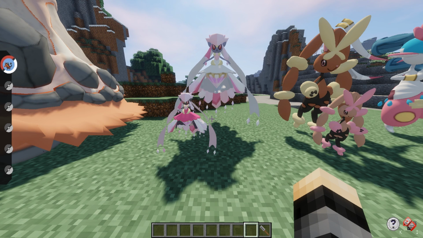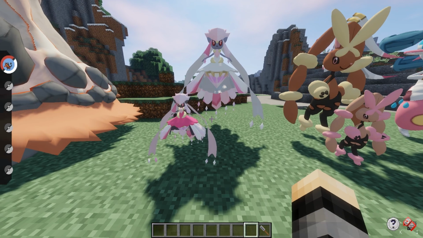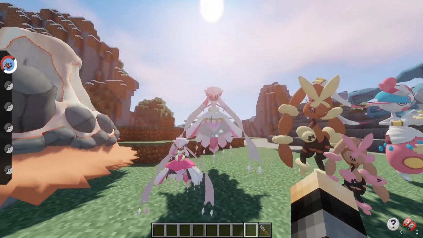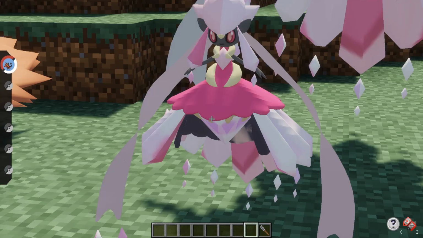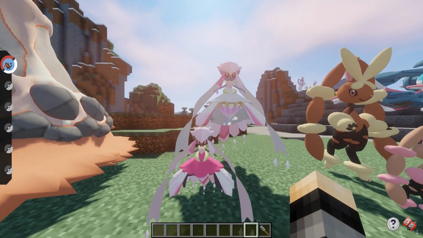Next up, we have Mega Diancie. Now, I'm not sure if I'm actually pronouncing that right. Pretty much anything Gen 5 and above, I really have no idea how to pronounce, but still a pretty cool Pokemon either way. The shiny form really isn't all that different. Still kind of keeps the same colors for the most part, a little bit different tone of the colors.